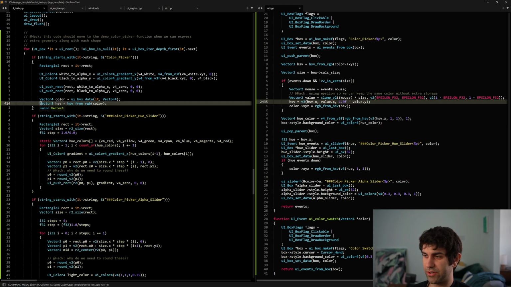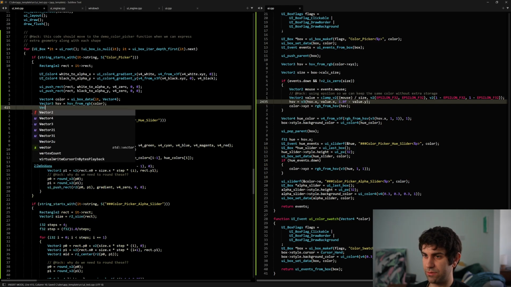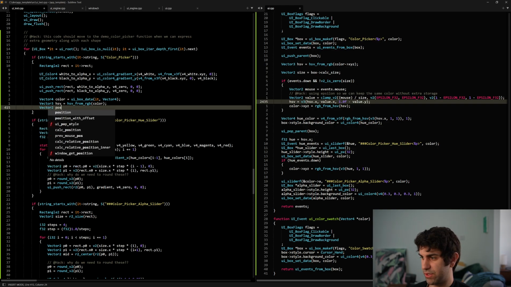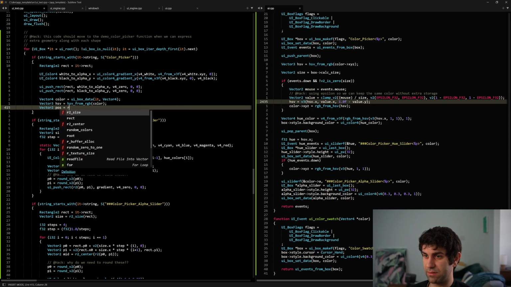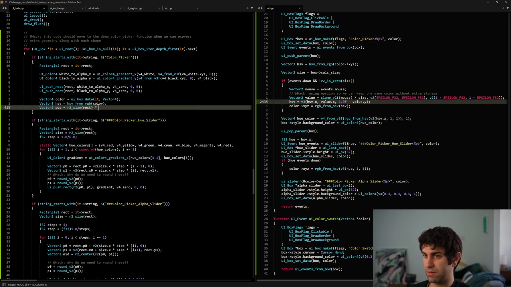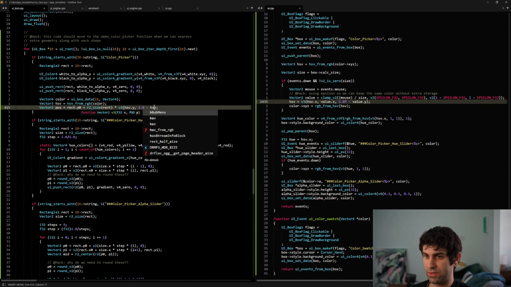So we convert to an HSV, and then we want to say our position is going to be the size times, well, I guess it would be rect.p0 plus rect.size times v2 hsv.s xy, 1.0 minus hsv.yz.